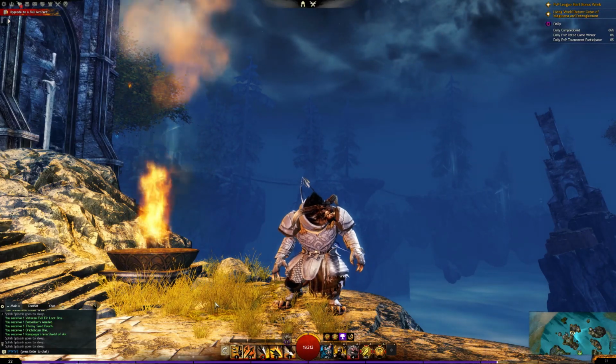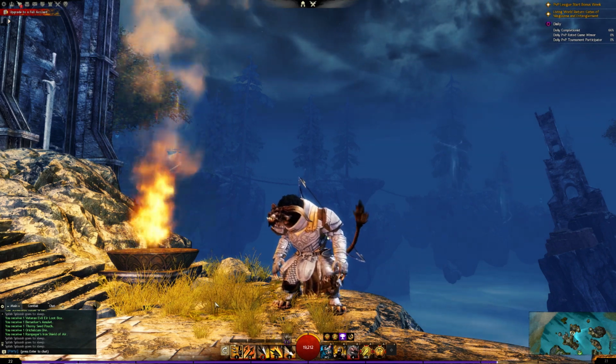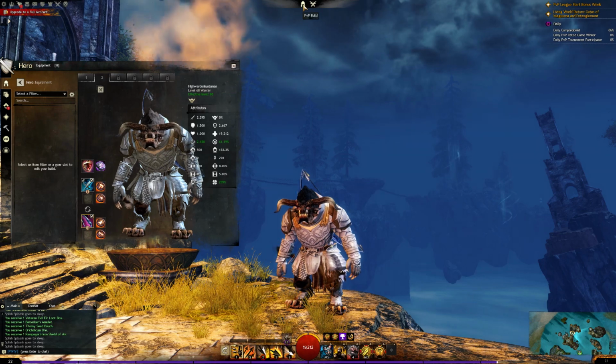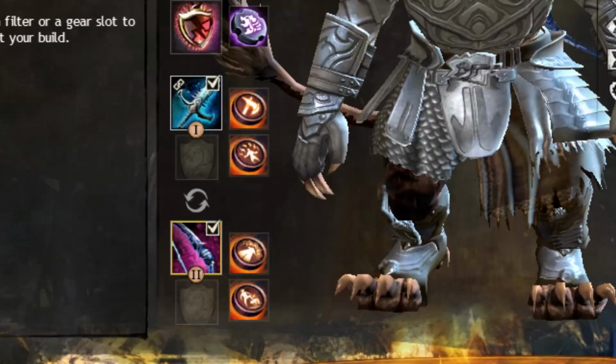I'm using the warrior class. You can use two sets of weapons in Guild Wars 2. So your first weapon is going to be the great sword, and your second weapon, which is your main weapon, is the long bow. Let's start with the PvP build.